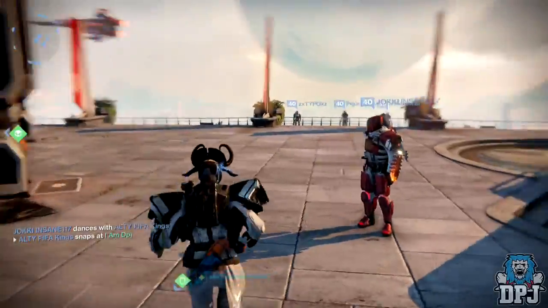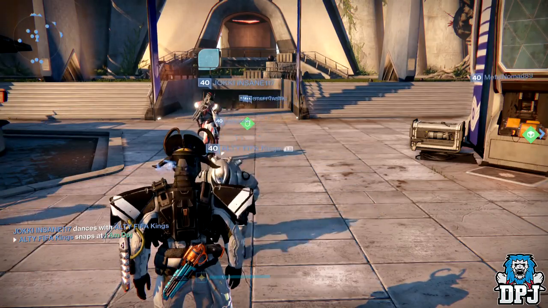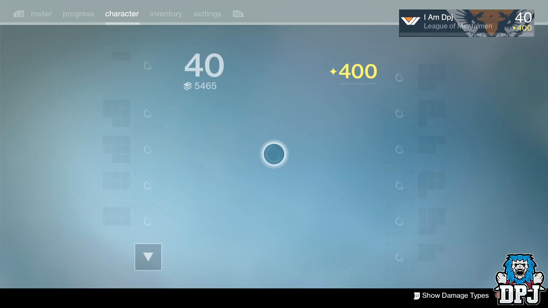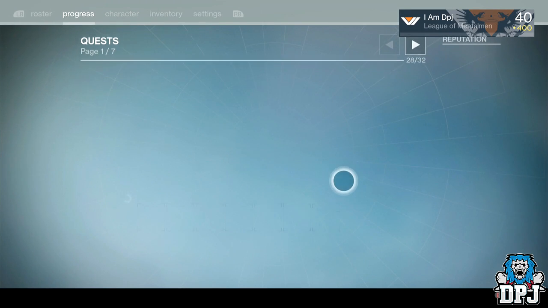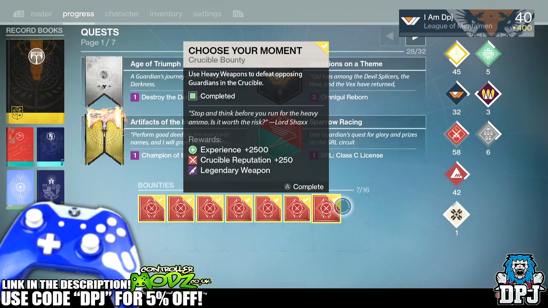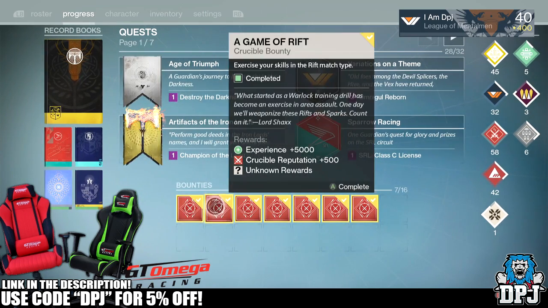What is going on, guys? Today I am back with another Destiny video, and today I bring you the opening of 20 plus Crucible packages. Now, these are actually the packages you get from Lord Shax and the Crucible Quartermaster on a weekly basis. I'm going to be opening all of these seven on all three characters, so why not get straight into it?